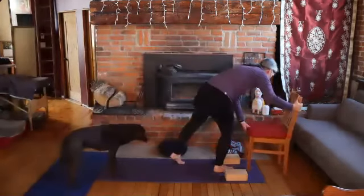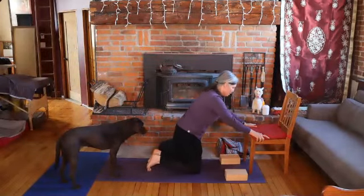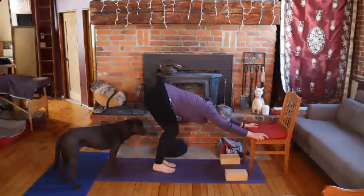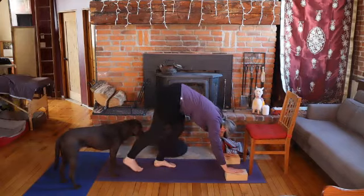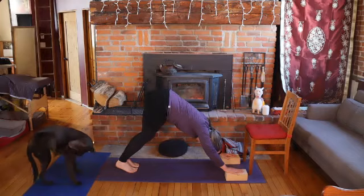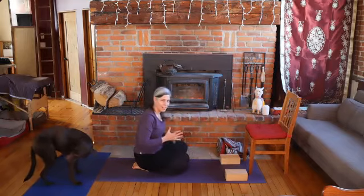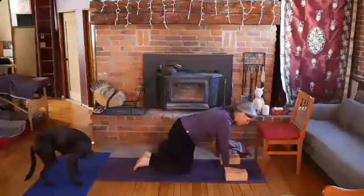So you just have the chair in front, and instead of bringing your hands to your blocks, you bring your hands to the chair, you bring your feet under you, come into this. Well, it's sort of a half downward, half upward kind of a dog. Otherwise, Downward Dog, the hands and feet are on the ground or on blocks, and you're making a triangle with your body, or an inverted V. So if you're going to do this pose with the hands on the ground or on blocks, really take your time to come down as you need to, and take breaks for your wrists.